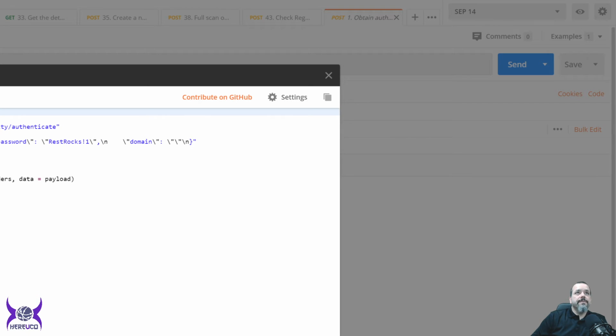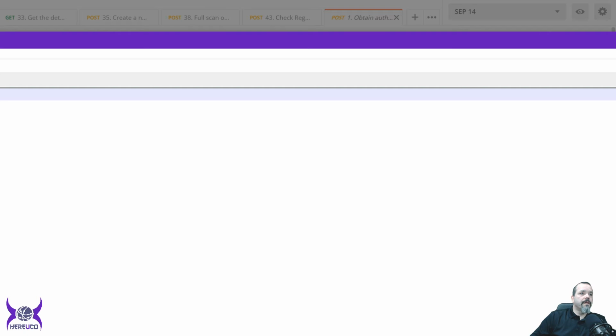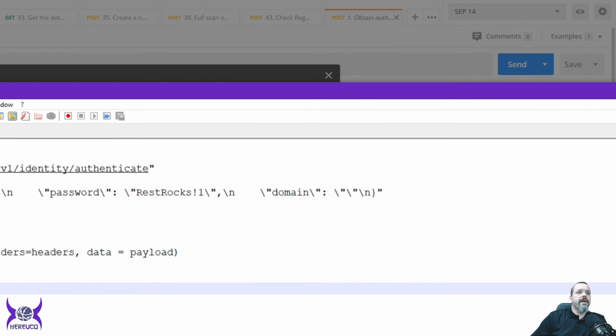I like Python, and I can now copy this code, and of course it changes the Postman variables to the actual strings, but you can modify that later. I'll show you that in the example. But you can copy this out like that. And now we have a working call.